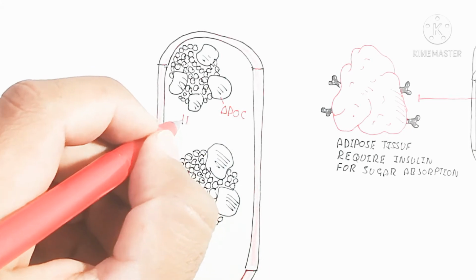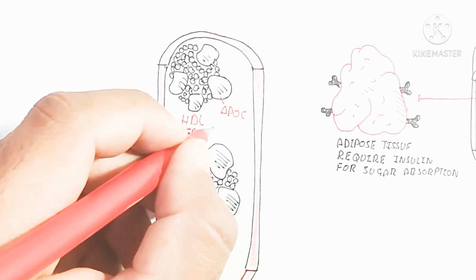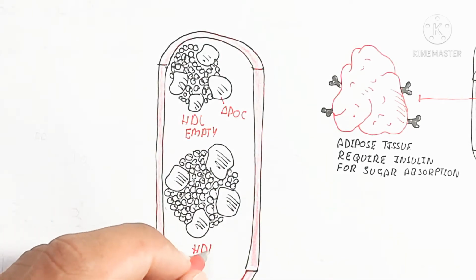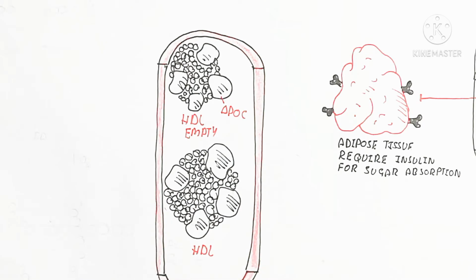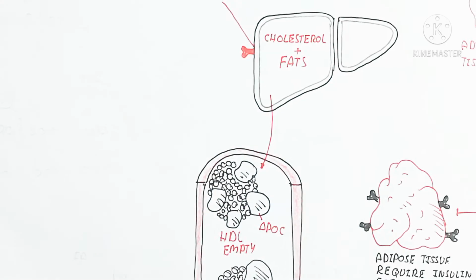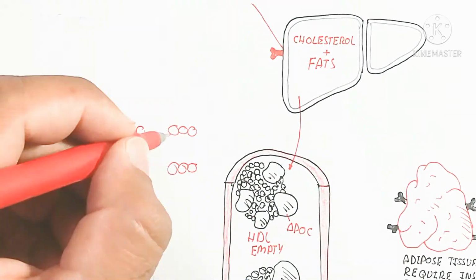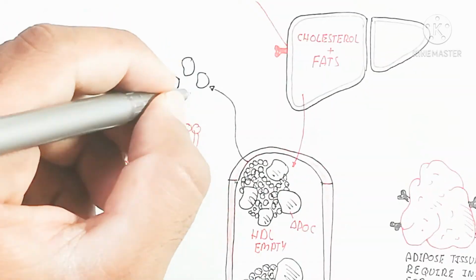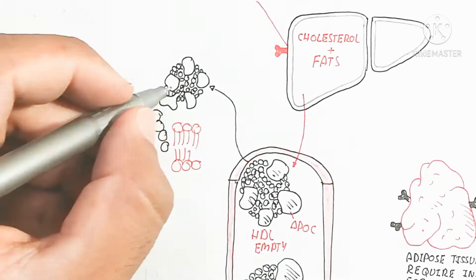On the other hand, we will discuss the ketogenic diet. The ketogenic diet means the cholesterol and fat enter inside the liver due to the scavenger receptor from the bloodstream, where the low density lipoproteins come inside from the dietary fat.